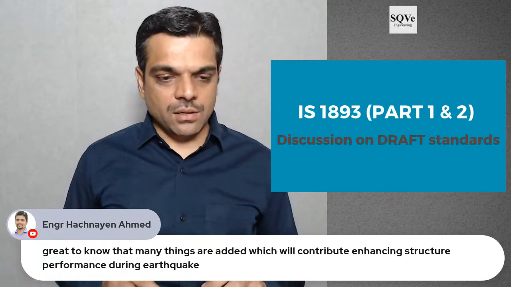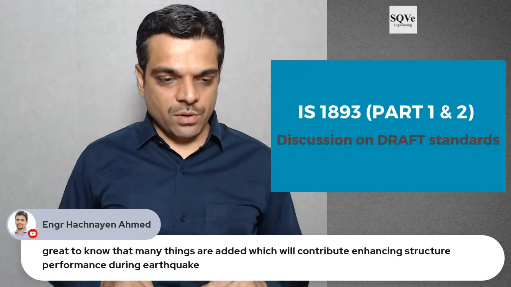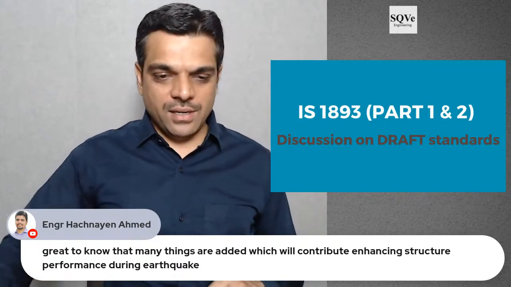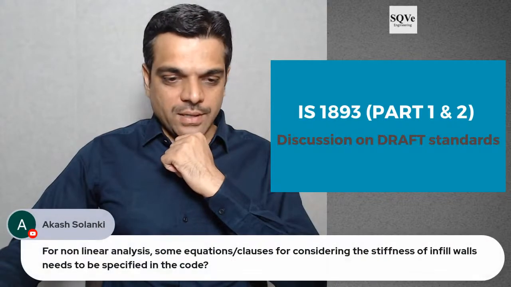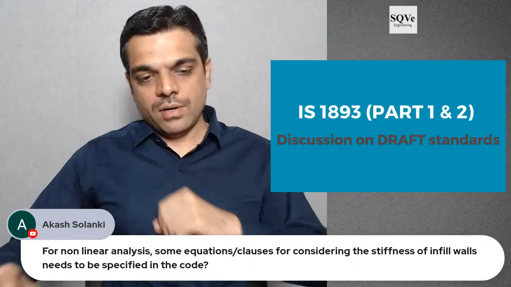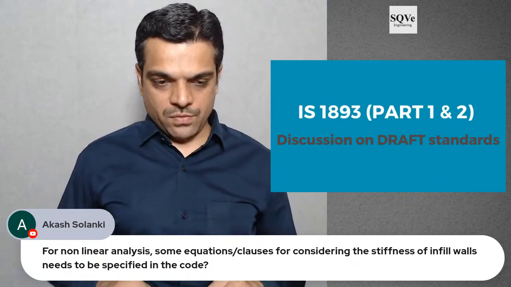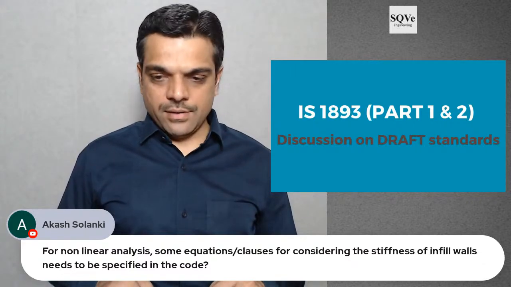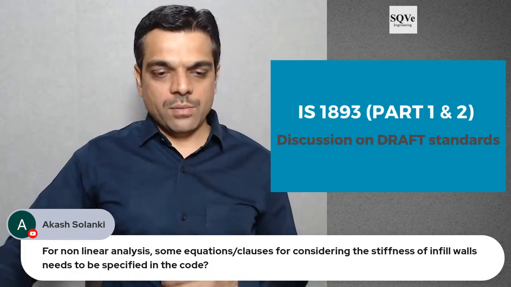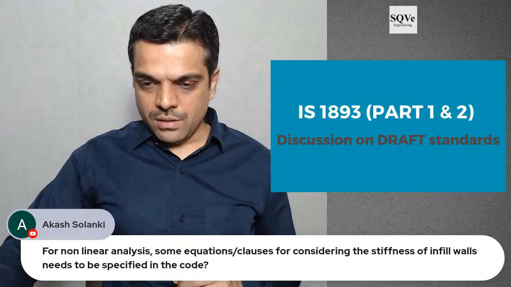Okay, Ahmed is telling, great to know that many things are added which will contribute to enhancing structure performance during earthquake. Certainly, there are many additional concepts which are added, which will enhance the performance of the structure during earthquake events. Akash is telling for nonlinear analysis, some equations and clauses for considering the stiffness of infill walls need to be specified in this code. Yes, absolutely right. For nonlinear analysis, in fact, there should be a very detailed chapter. Otherwise, there are a number of sensitive parameters which could affect the output of the nonlinear analysis.